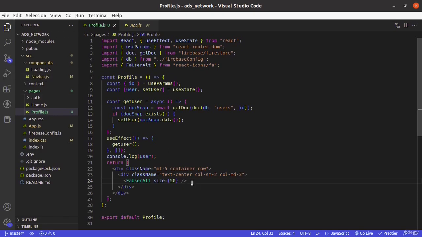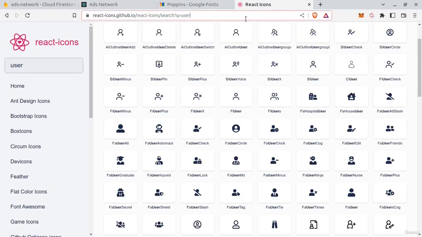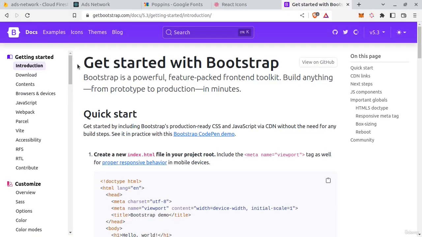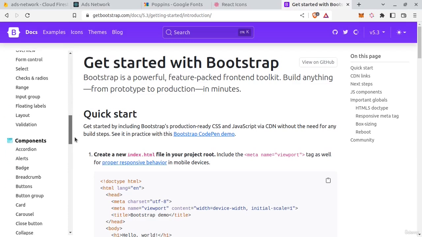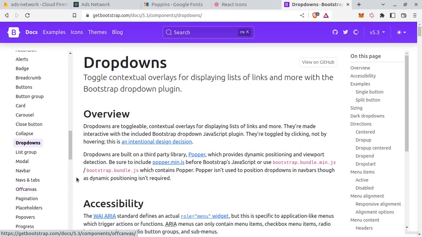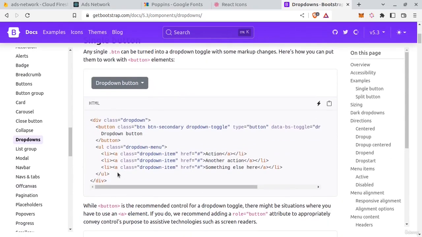After that I will show a dropdown menu from where user will be able to upload or delete profile photo. So let's get this dropdown from Bootstrap. Yes, this one.